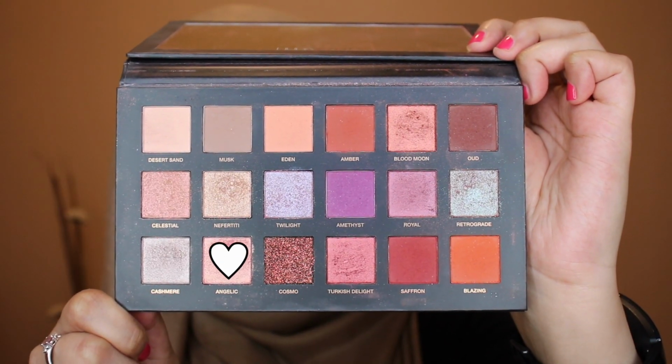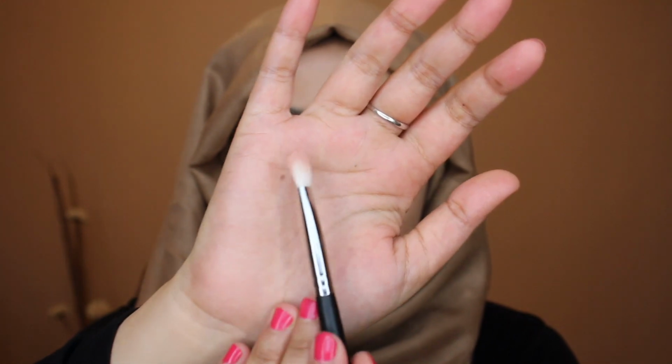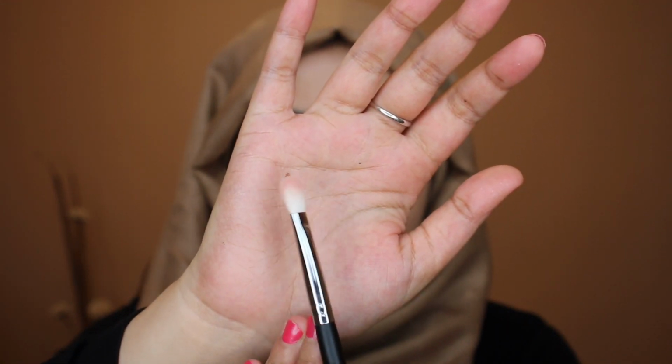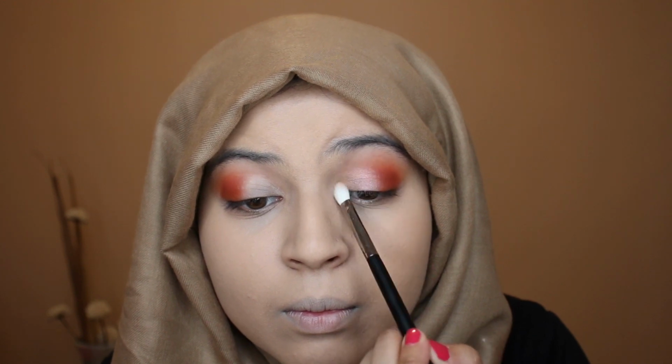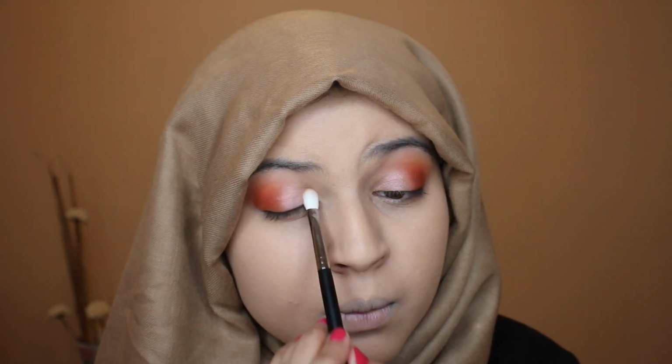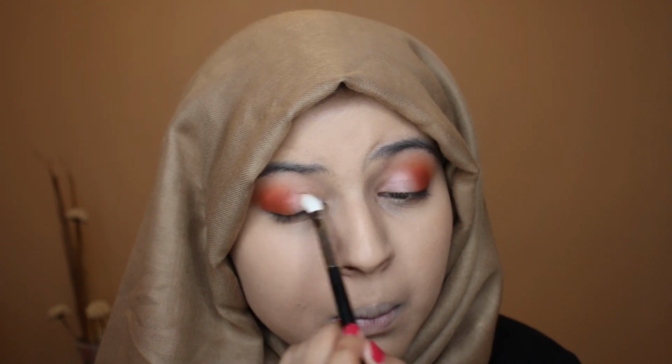So now I'm going ahead in and taking the colors Angelic and Celestial using my M456 Morphe brush. I'm just applying these two colors onto the area that I just concealed. So just mixing those two and just blending that out. So what I'm doing is I'm using more of a stippling motion to apply the shimmer onto my eyes. This way the product really goes into the concealer and it stays put.